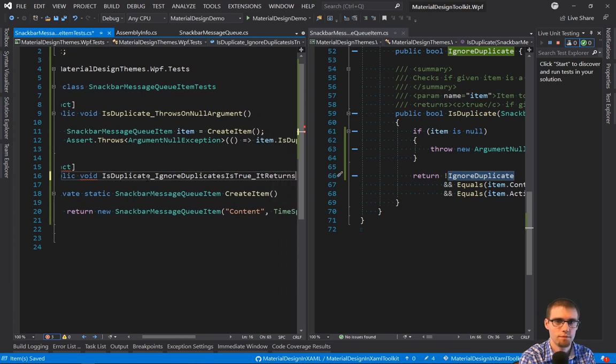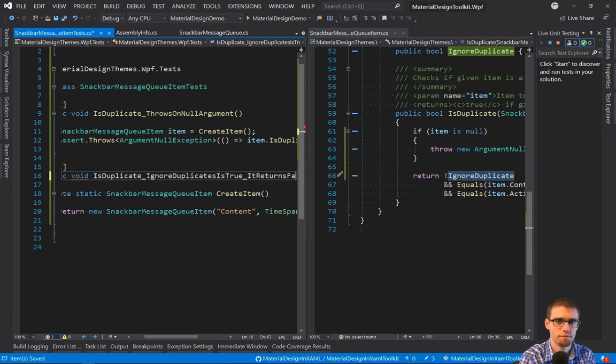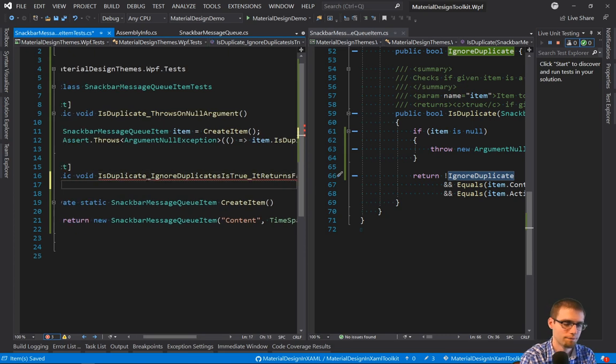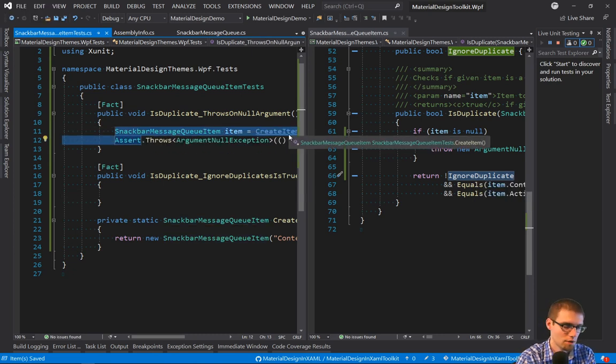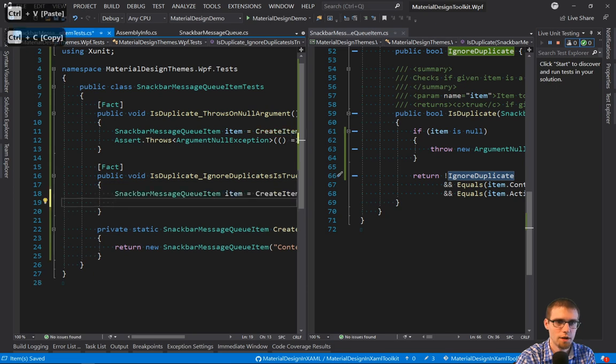It returns false, right? So this should be a simple easy mode one, right?